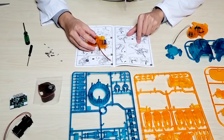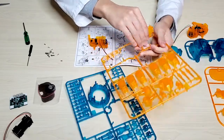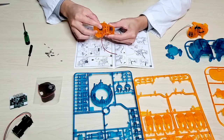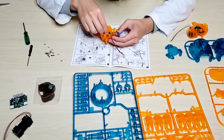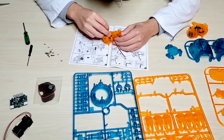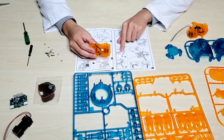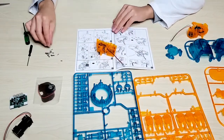And then we find the B4 part. So B4 would be this part here. So let's just snap that out. So after that, we've got the wire coming out from the right place. So here, and then we just need 3 of the screws and just screw everything in together.